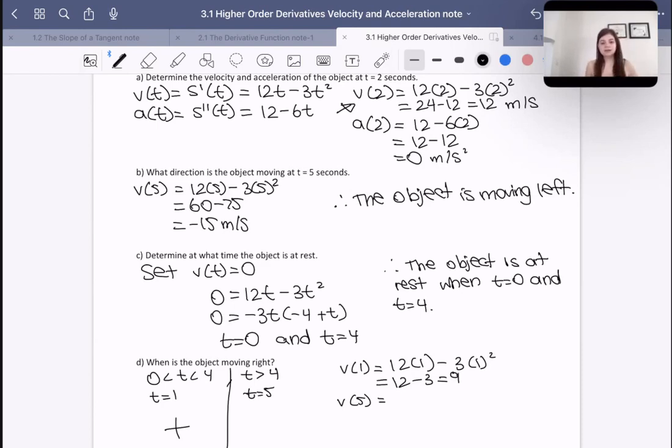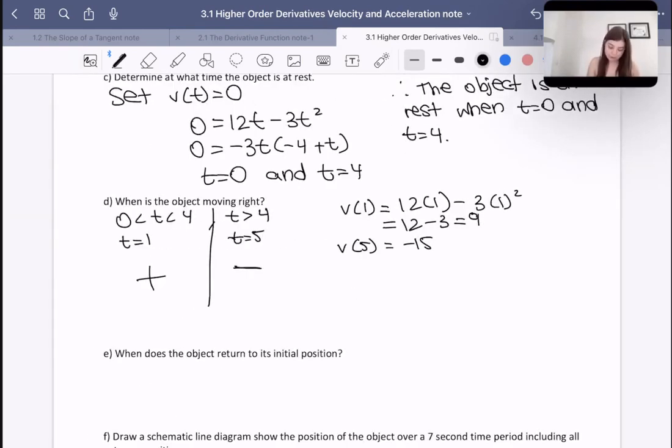Okay, now let's see. Do we have a v of 5? Actually, we already have v of 5. We already calculated v of 5. That was negative 15 earlier. So actually, both of them, we could have just looked at previous work we'd done and figured it out, but that's okay. We also don't have to. And we get that it is negative 15, so it's negative.